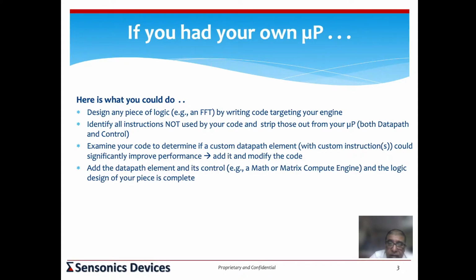Similarly, if you were to download a piece of code, and let's say you thought that here is a RISC-V that I want to use, but it has a floating point engine which you're not interested in. How do you remove that floating point engine from the hardware? Until you get inside the mind of the original designer, it may not be easy to get rid of both the data path as well as the control elements associated with the floating point engine. You know, how it handles the exceptions, how it handles. So it's not very easy. If you have built it, you would be able to do that. And if you have built it in a manner that allows you to make such changes, or is designed to allow you to make such changes, it is that much easier for you.